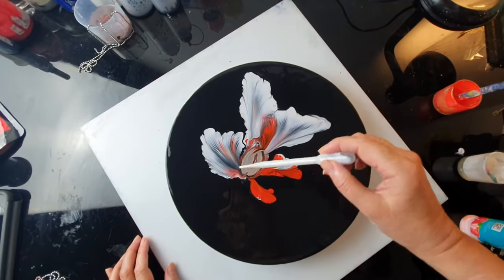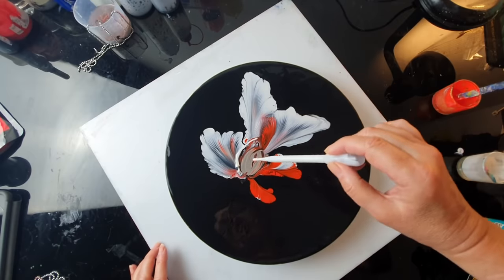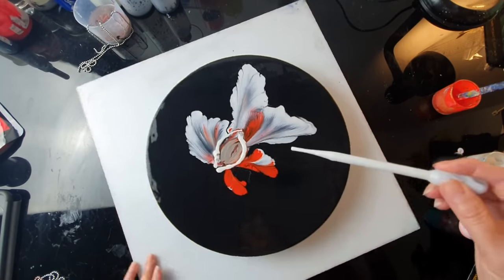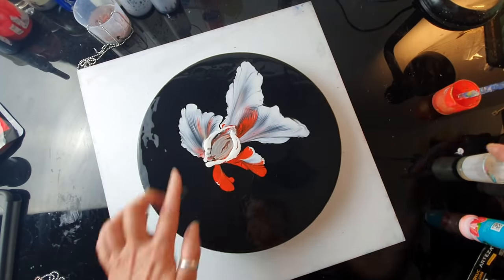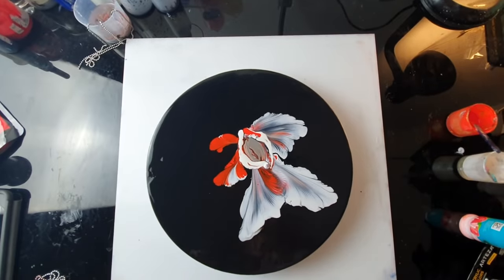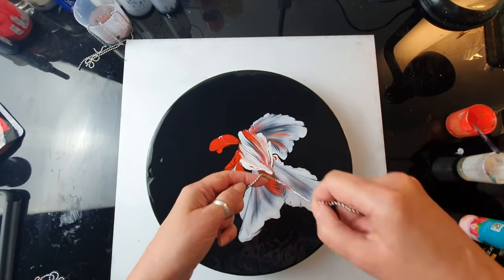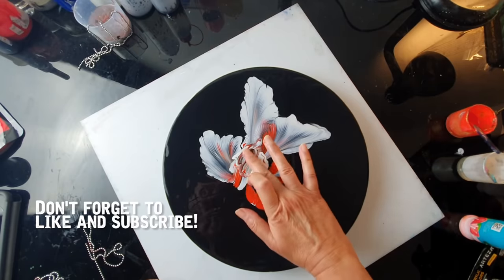Probably the hardest part now — doing the body in a way that actually reflects the shape of the fish. The pipette is not the easiest thing to work with. I wanted the mouth of the fish, or the upper part, to have a bit of red. I'm getting stressed now because when you go so far, then you spoil everything. I think I'm just going to drag the whole thing together. That was not what I wanted — that's too much red, I don't like it. So let's get rid of it.